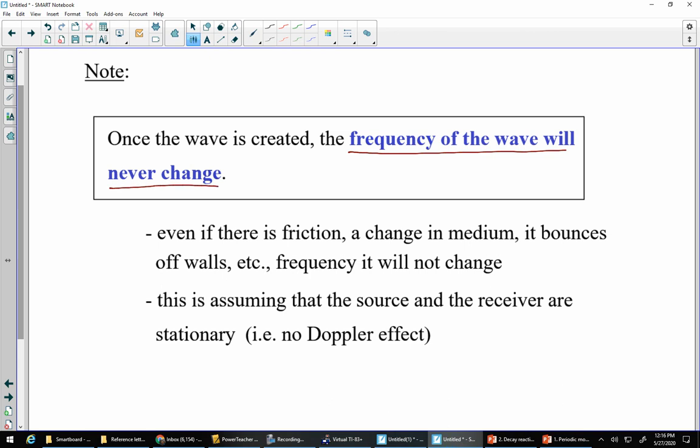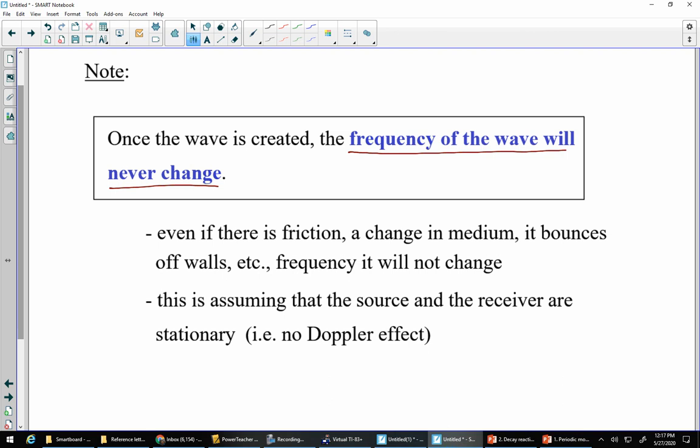That being said, I can make a really high-pitched note or a really low-pitched note, and they have very different frequencies. You can even feel those frequencies when you grab your voice box. High pitch is vibrating very quickly, a lot of cycles per second, whereas low pitch is fewer cycles per second. So I can change it, but after it leaves my voice, it does not change.